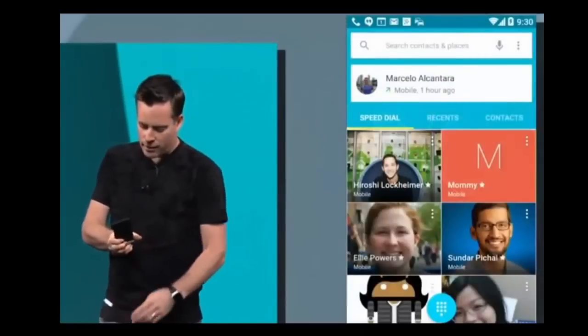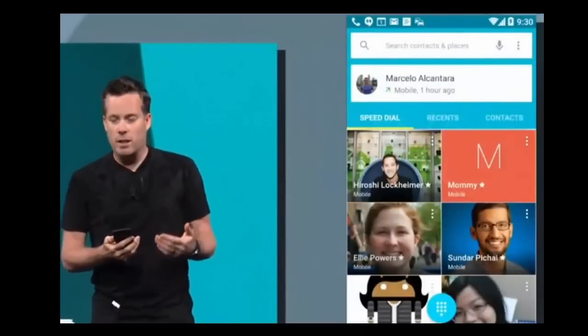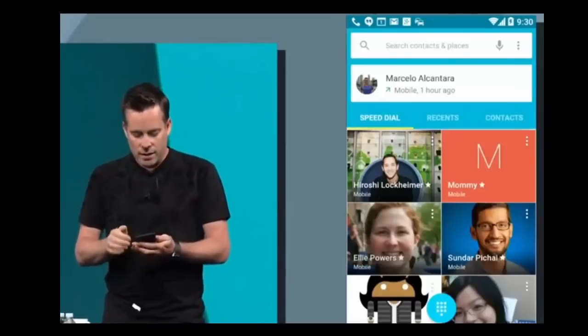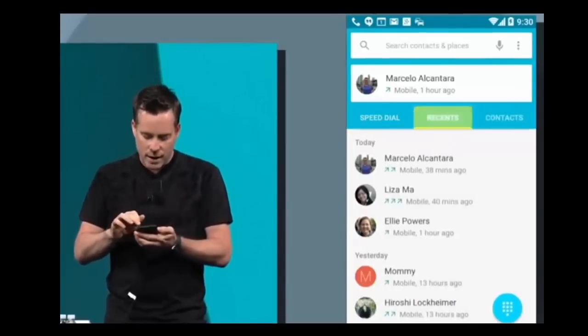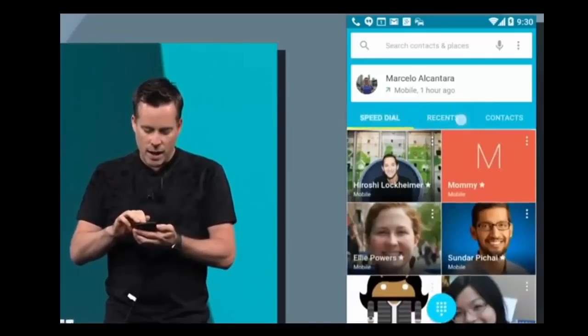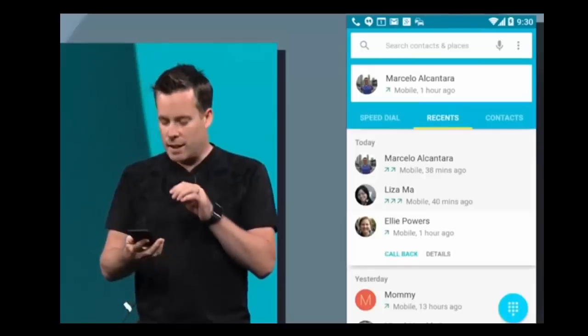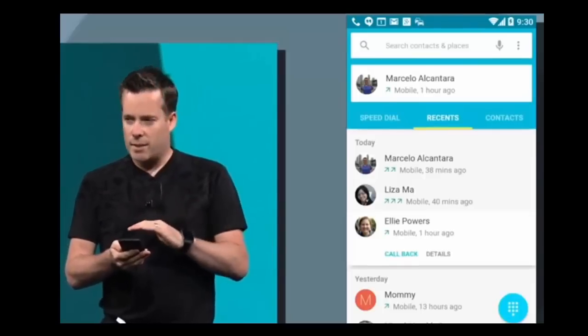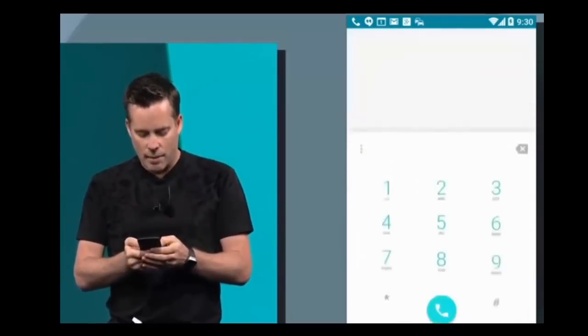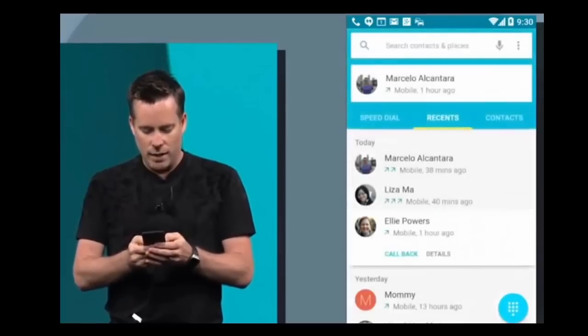When you fire up the phone dialer, you get those bold material colors and shadows. And you'll see the ripple touch effect as I touch each of these tabs, and you get a more subtle material touch effect on the recent calls. You'll see that the dialer button has its elevation set, so it's floating above the UI, and as I tap it, you get these really nice, delightful animations.